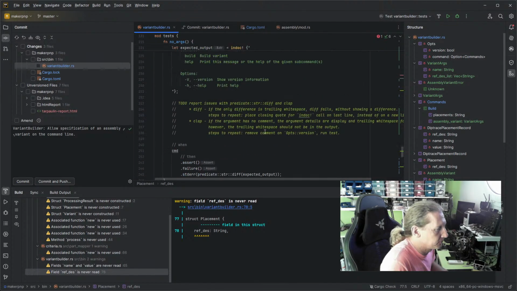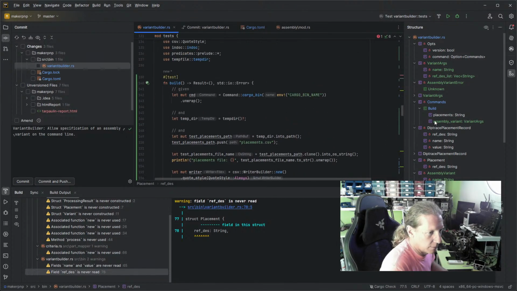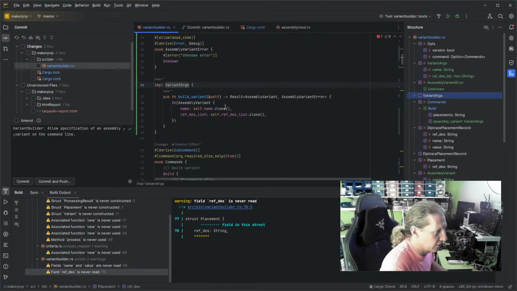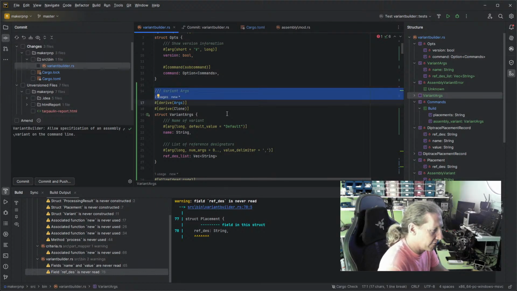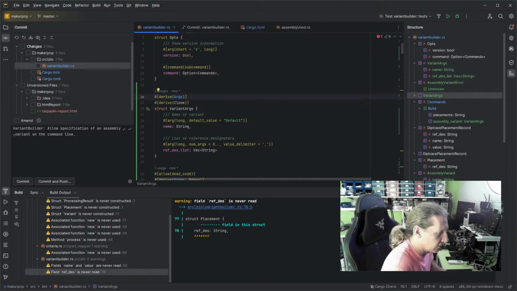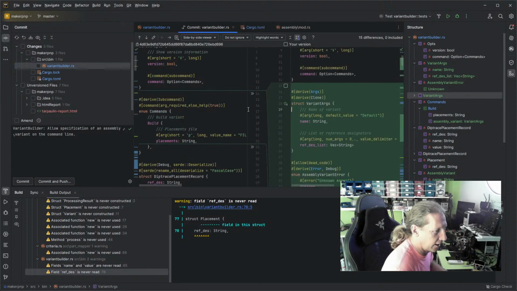Interesting. Okay, let's go back to variant args for a moment and then decide whether we want it, whether this has any merit, knowing that it doesn't appear in the output. It doesn't have any merit because the name of the structure is called variant args. So we delete it. No, it's bad. Right. Okay. Carrying on with the review.